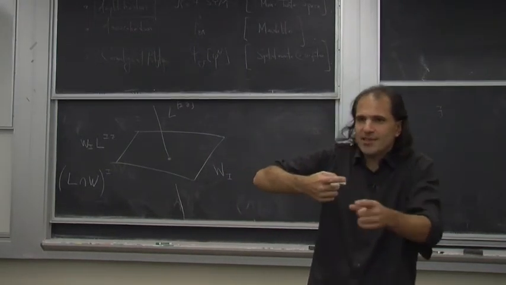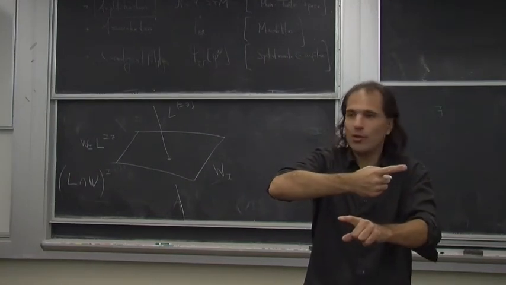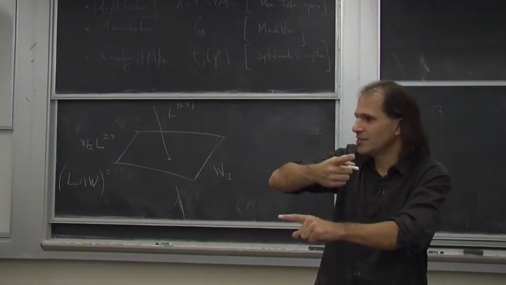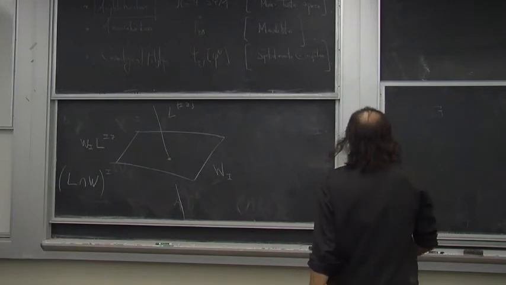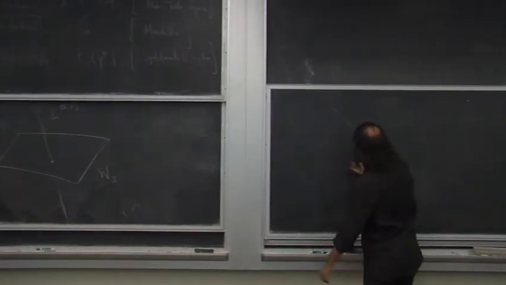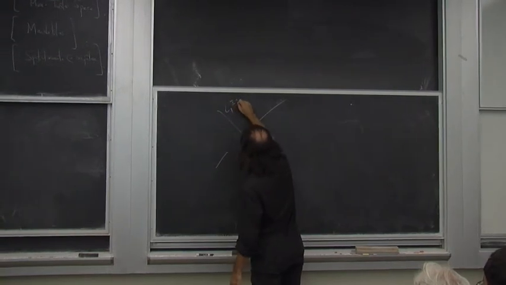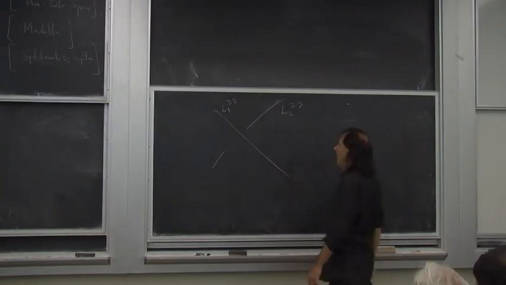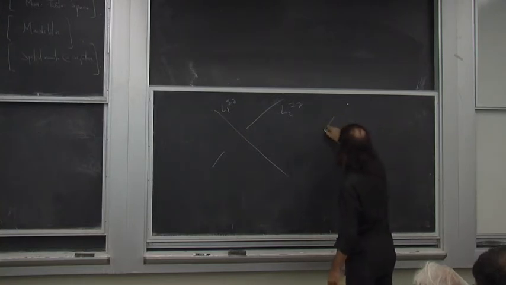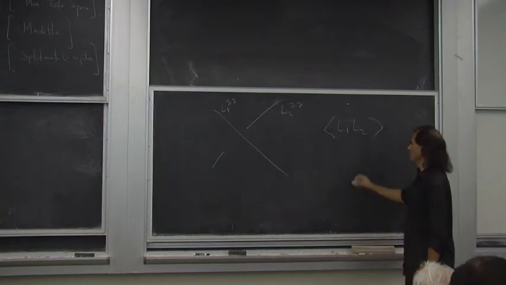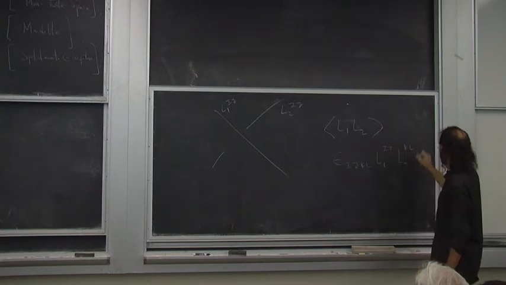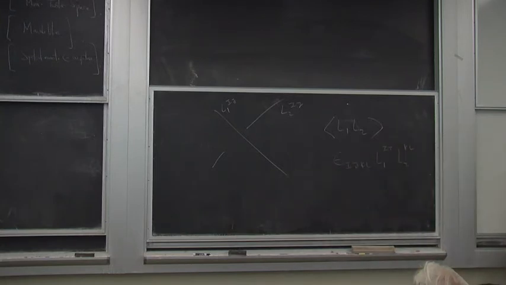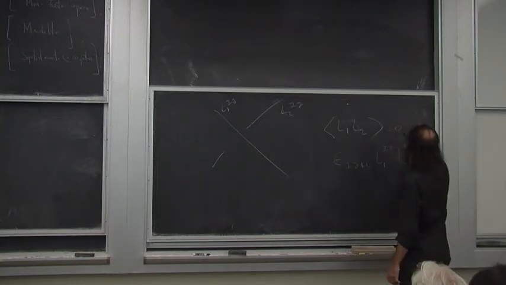Now, what if I take two lines? What can I say about two lines? I can take two lines and just epsilon them together. So now the only question is, are these two lines coplanar? Do they intersect each other or not? That's the only question I can ask in 3 dimensions about two lines. So let's say I have a line L1 and another line L2. I can just write down epsilon_{ijkl} L1^{ij} L2^{kl}. And this measures whether the lines intersect: if this is 0, the lines intersect. If it's not, they don't.